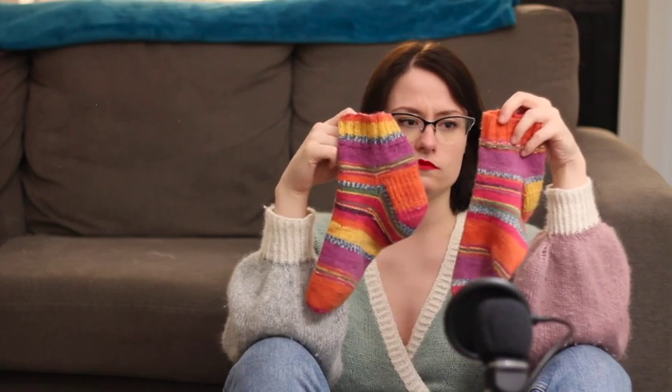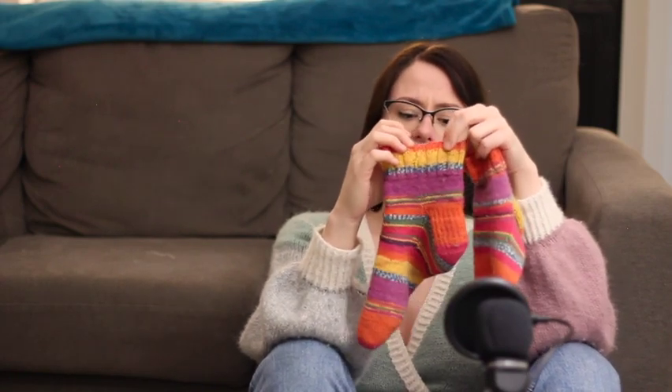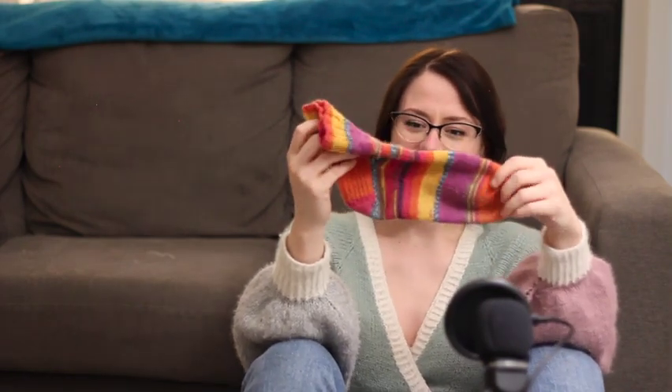I started knitting with the orange here thinking it would match the other one, but no. Anyway, they're a little bit big — I don't know if I stretched them out. They're 75% wool and 25% nylon — good old sock yarn. Super cute, but I feel like they stretched out; they seem huge and are a little bit baggy. So when I knit socks now I'm doing them differently.